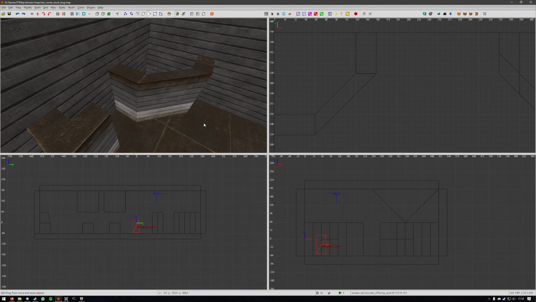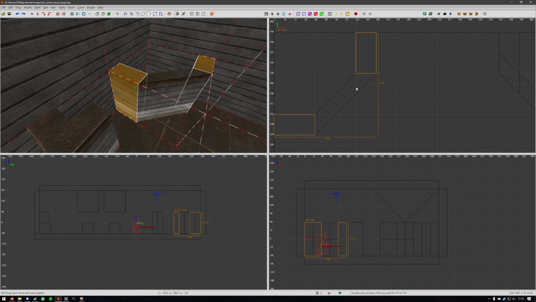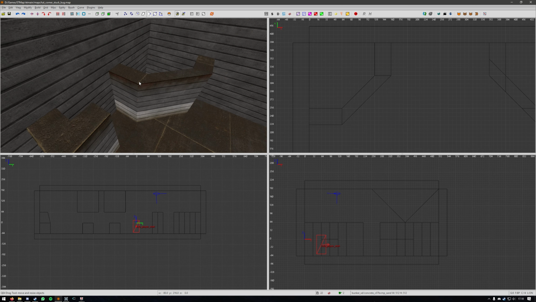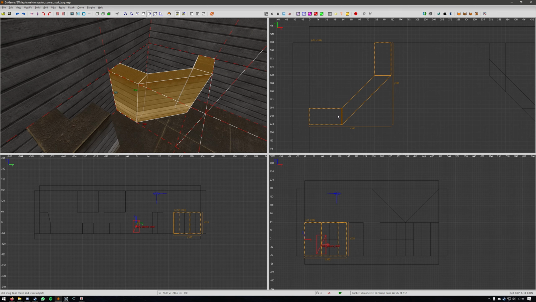So the exact conditions for this bug to appear is that you need to have two planes intersecting, and one of the planes has to be off from the world X, Y or Z axis, and there has to be a brush split at the corner. So here you can see I have two brushes that are created along the world X and Y axis, and then I have a wall that is angled at 45 degrees, so this plane isn't along the X or Y axis of the world. And also there are brush splits on all of these corners.